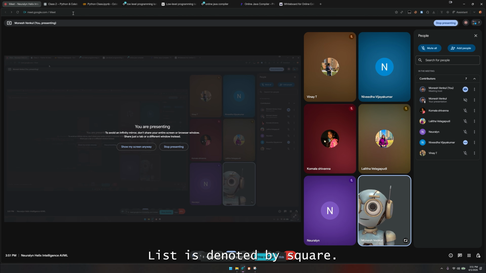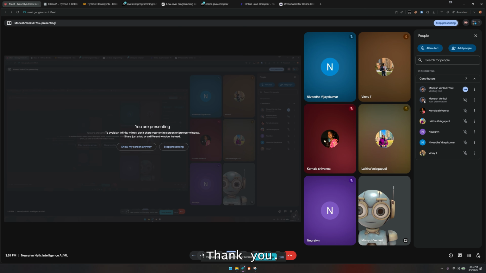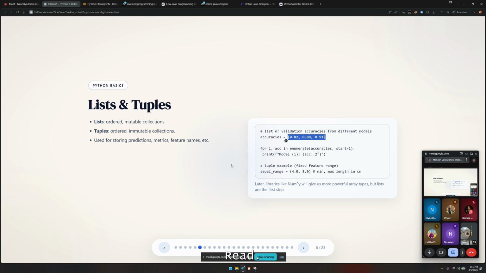Yeah, list is denoted by square. Okay, yes, I get it. Thank you. So yeah, lists are by square brackets and tuples are by curved brackets.